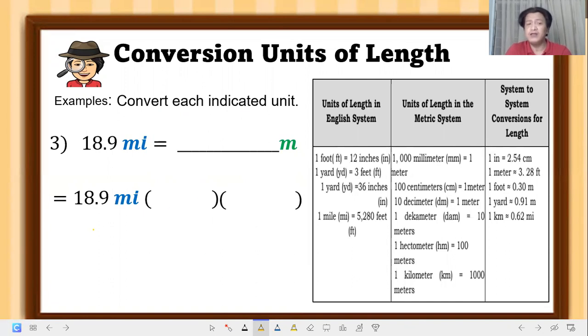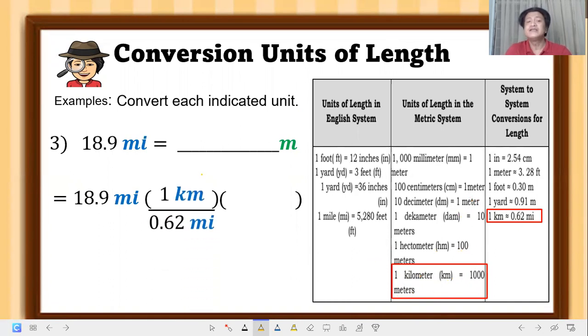So, the first thing you are going to think is, kailangan yung ating gagamitin conversion factor na una ay may miles. Kasi from miles kasi, hindi siya pwedeng i-direct from miles to meter. Kaya ang gagamitin natin dyan, yung 1 kilometer is equal to 0.62 miles. And then from miles, makakancel na siya, di ba? Matitira yung kilometer. From kilometer, you can come up with the meter. So ano pa yung isang gagamitin natin? That is equal to 1 kilometer is equal to 1,000 meters para makuha natin yung meters kasi makakancel na yung kilometer. Then you can now multiply.